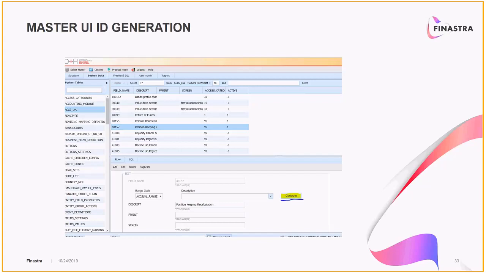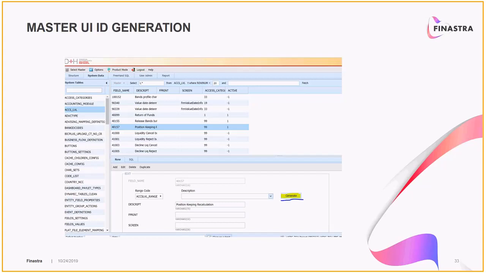Why? Because whenever they do check-ins, they need to use certain range codes, ID codes. For logical fields they need to use a sequence, or for error codes, they might need to use error code IDs for the insert. So they first do the insert with that ID, and the same ID they use in the code. Before check-in, they need to generate the ID.